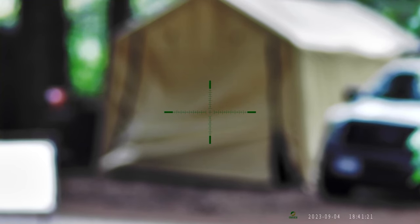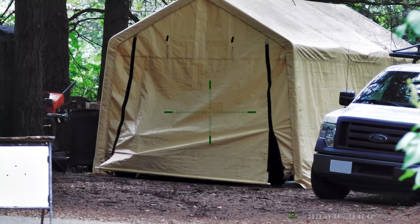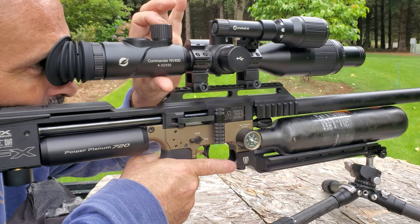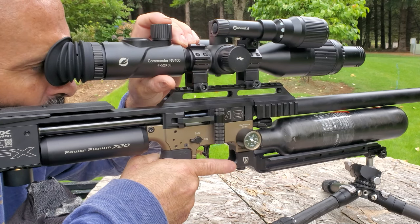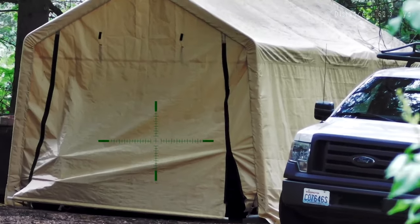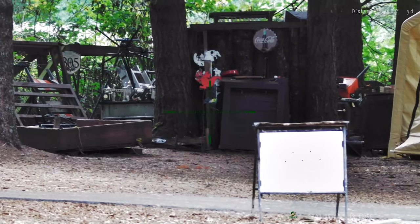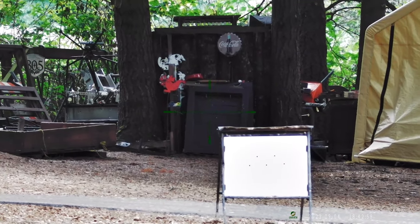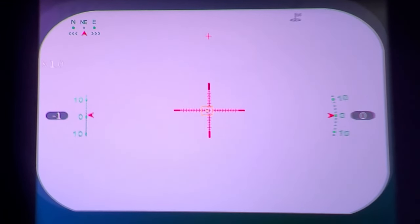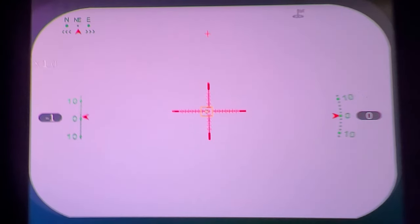We're recording now. I hit this once to bring up a menu, then hit it one more time and we've got the rangefinder — it says 62.3 yards to that tent right there. Unfortunately the cool parameters I'm seeing on screen don't show up when recording, so the only way to capture that was to put my camera up to the scope, which was difficult and obviously not as clear as what I'm seeing.